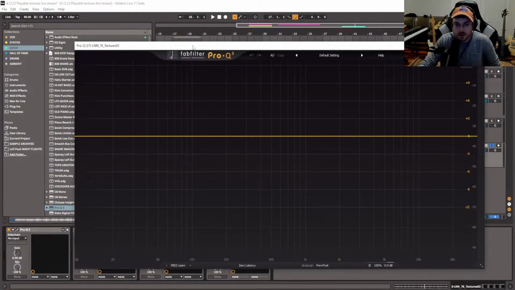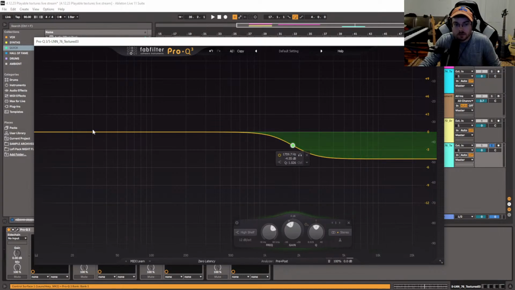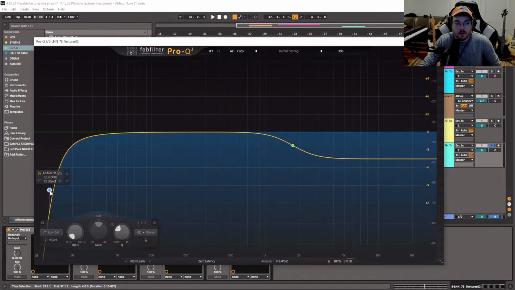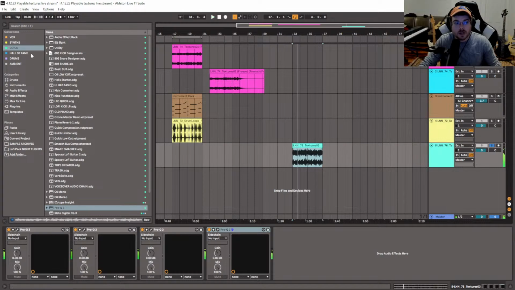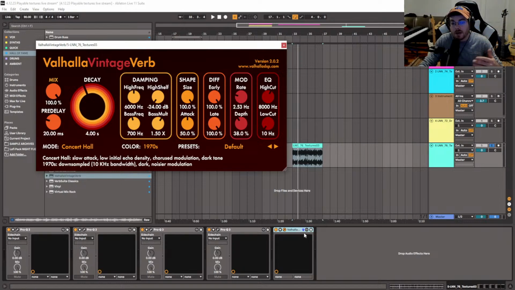So a lot of times you'll see me do stuff like this. I'm just grabbing EQs and sculpting the sound, and then I'll freeze and flatten, or in FL you bounce this, or in Logic you bounce in place, right? So I'm just shaping it. And then when you add a reverb to this resonant peak that you now have in the sample, it's going to embellish that resonance because a reverb is essentially more resonance.